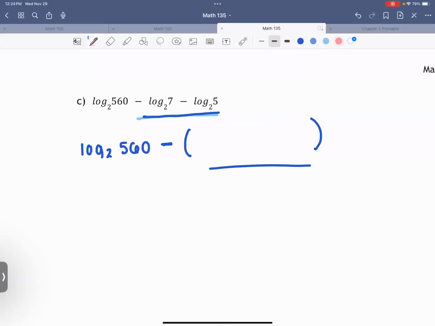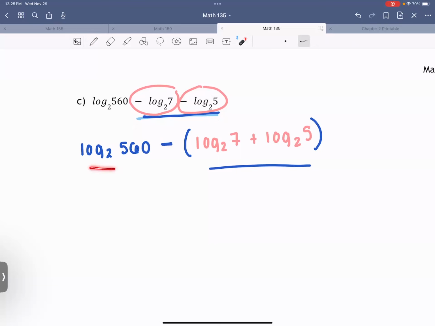Now, what am I left with if I take minus log base 27 and I take away the minus sign? What's left? Log base 27, but positive, right? What happens when I take minus log base 25 and I take out the minus sign? Perfect, plus log base 25. And now what I have is something that has only one minus sign. And now that makes it easier, right? I don't like it when I'm doing two divisions in a row. So I think it's a lot easier if there's just one minus sign. Makes it a lot better for us, okay?